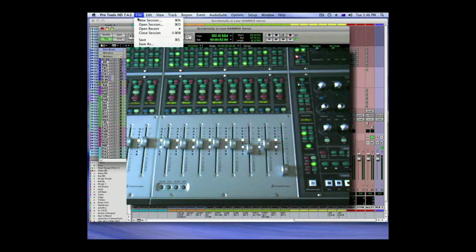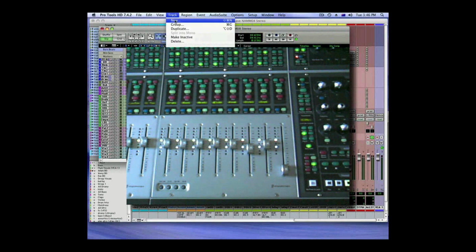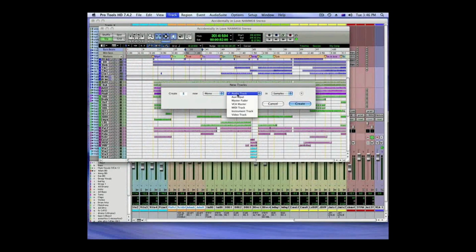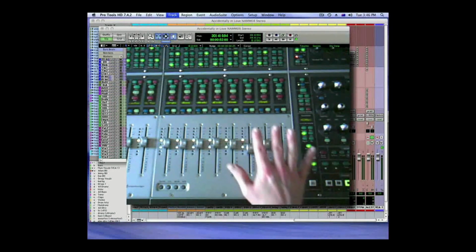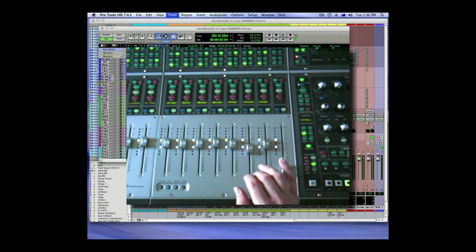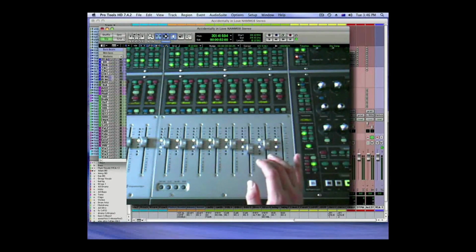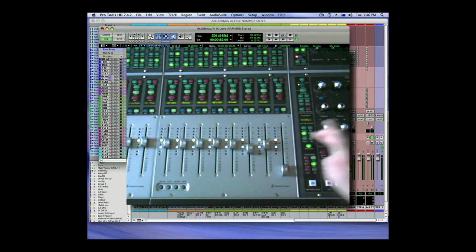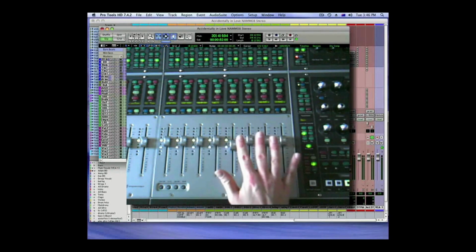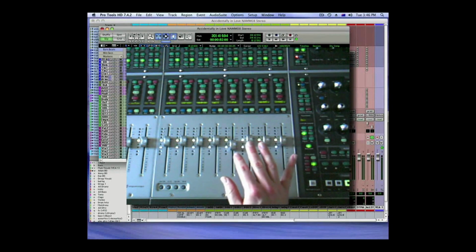let me have a look. If I go to a new track, you'll see that we have audio tracks, auxiliaries, master faders, VCAs, MIDI tracks, and instrument tracks. All of those can be brought up here in the custom fader section by using the tracks mode. So in tracks, you can see on the right hand side now, I've got instrument tracks, VCA masters. I can also show my auxiliary tracks here. So that's just bringing up my auxiliaries into the center section.